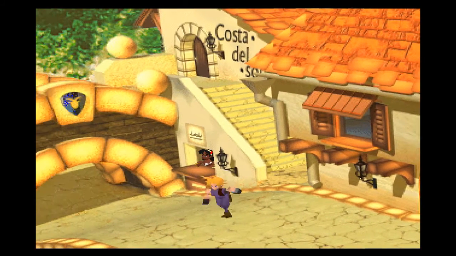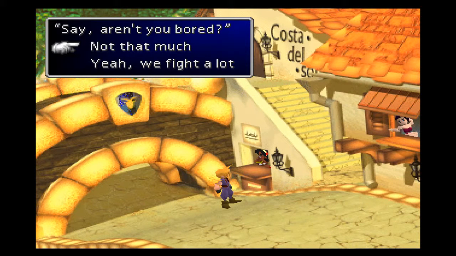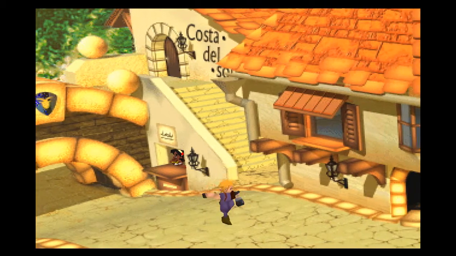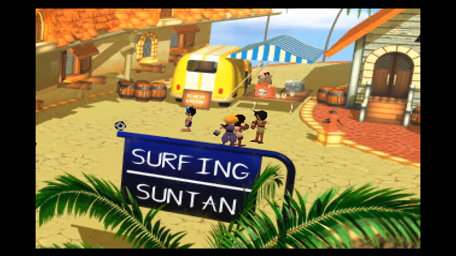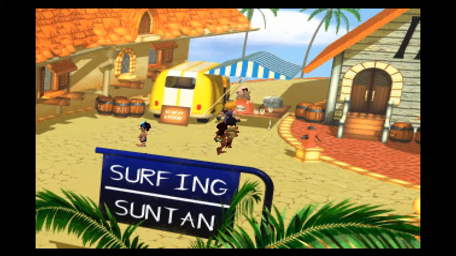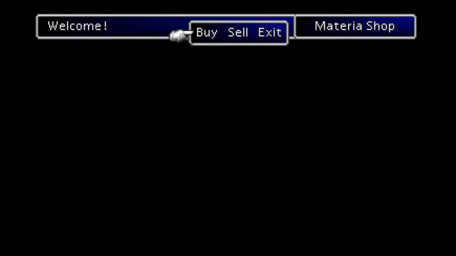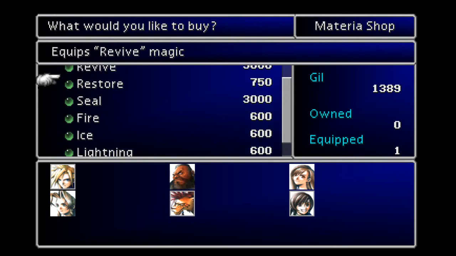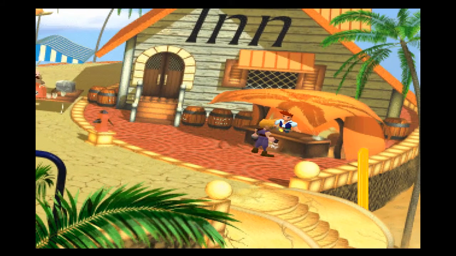Ooh, baby. I saw that. Who are you? What a jackass. Alright, let's keep moving. There's the bar. There's actually a few things here that we can do. There's a little bit of shopping we can also do, too. Here's the Materia store. I think everything here is stuff we've already got. So we're good with that. We don't need any Materia. Which is usually a good thing, because, you know.